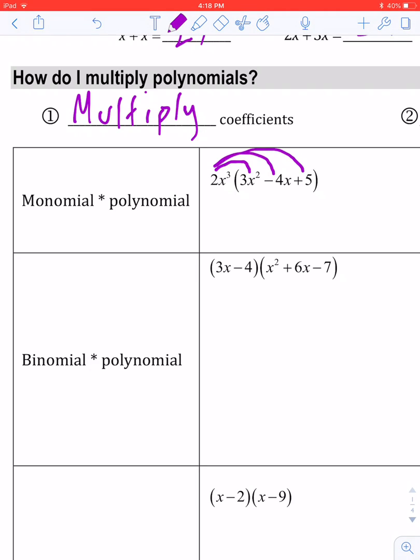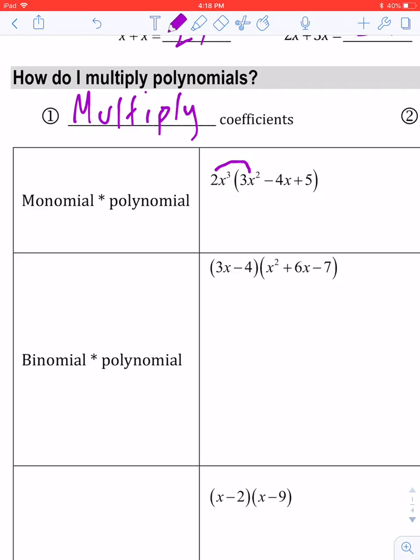Rewrite each one as you go, and don't worry, before you get overwhelmed, I'm going to take you through step by step how to do it. Rewrite them, combine your like terms, and then you'll have your new final expression. Okay? So let's give it a shot. I'm going to leave my first arc right there because that's the one we're going to try first. I've got 2x to the third times 3x squared. Okay? Remember, go back to the top if you ever get lost. Let's start by multiplying our coefficients.